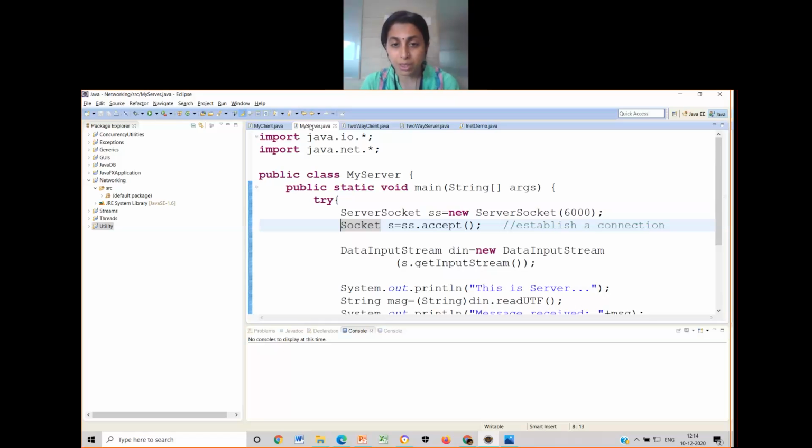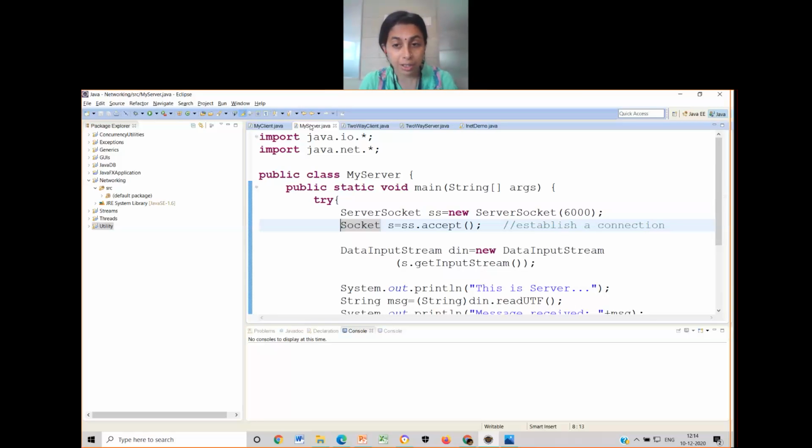And a stream is of two categories: either it can be an input stream or an output stream. Whenever I want to read something, I call it an input stream. Whenever I want to put something onto the network so that it reaches the other end, that is called an output stream.